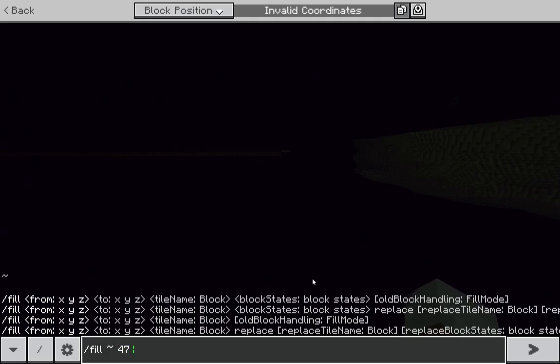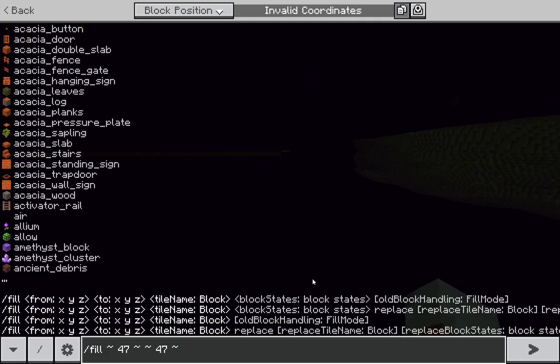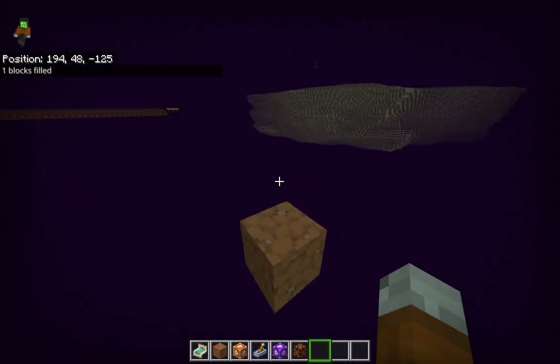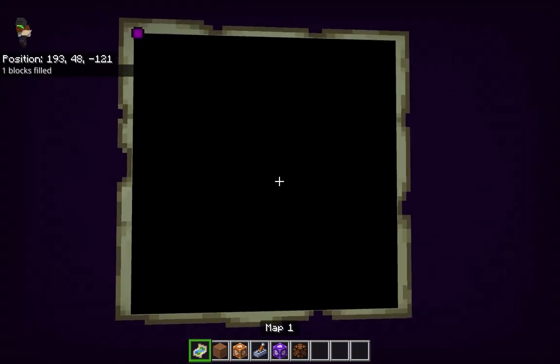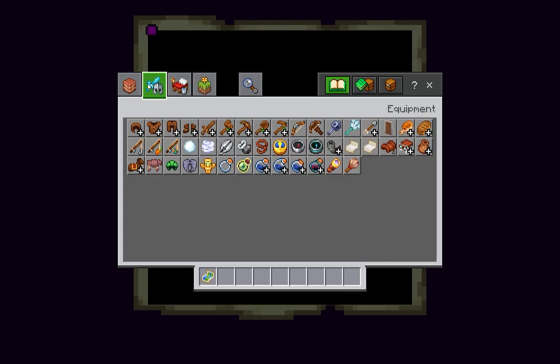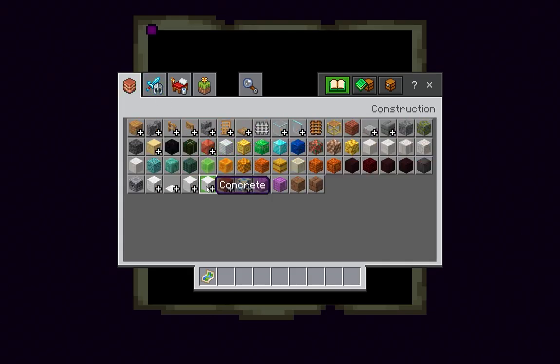Now that our canvas is finished, I'm going to be building an example of little pieces or chunks that you can do so you can build your map art. Let's say if you want to build text or whatever, and you don't want it to take as long as it probably would if you're building everything by hand.